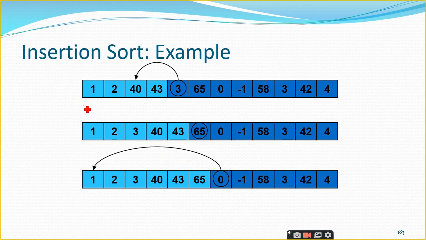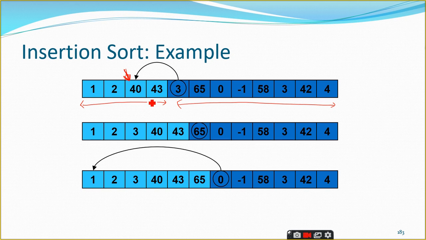After this, this is the sorted array and this will be the unsorted array. Take the first element of the unsorted array, compare it with the elements ahead of it. So, 3 compared with 43, it should be before 43, and again compare 3 with 40, it should be before 40, and when you compare 3 with 2, it should be after 2. So, the correct position of 3 will be after 2 and before 40 here. At this position you have to insert. To insert 3 at this position, you have to create a space at this location.